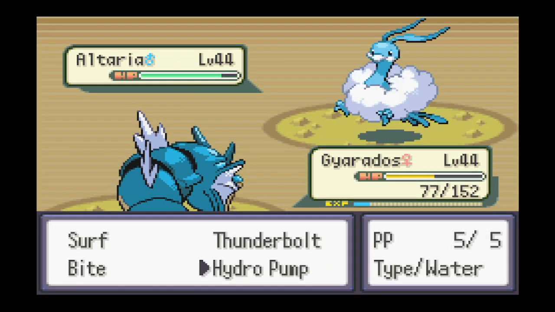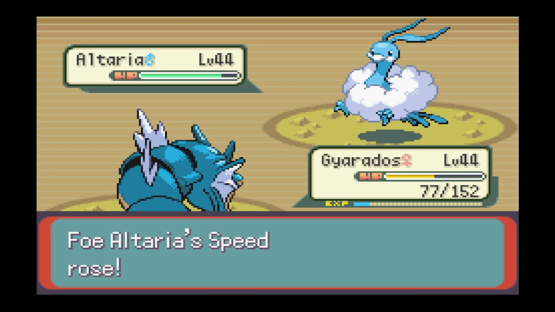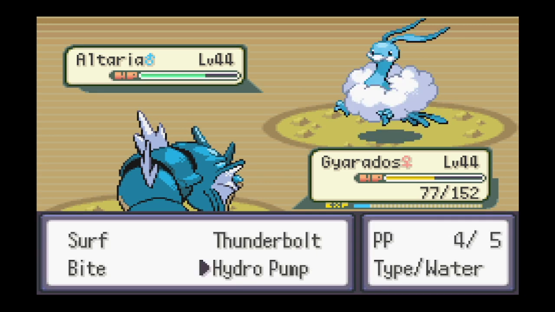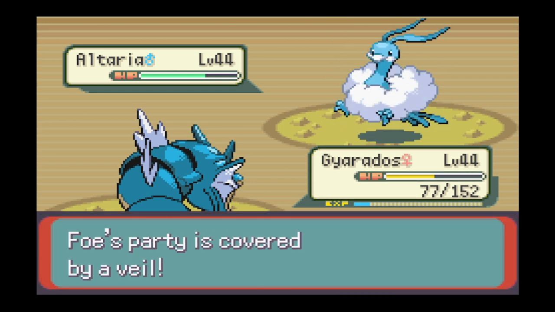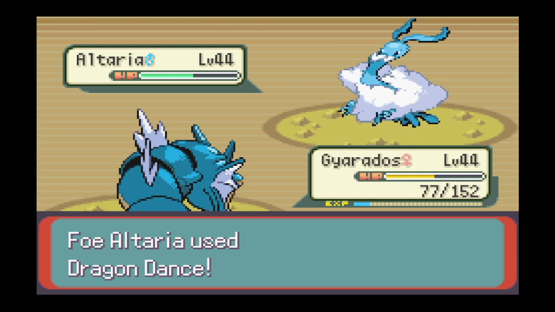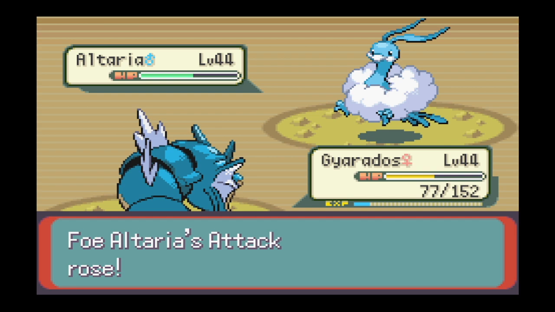This is unfortunate, though. What about Hydro Pump? Would that do something on it? I know it's weak against that, but still. Yeah, wow, that's insane. Alright. Dark? Wow, this is really unfortunate. Excuse me, I'm so sorry. I got something in my throat.